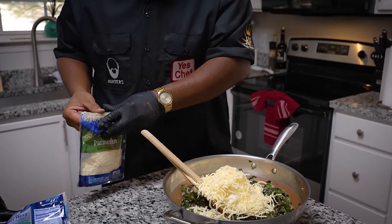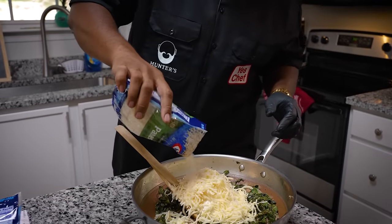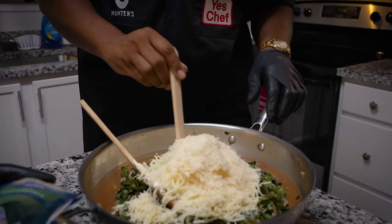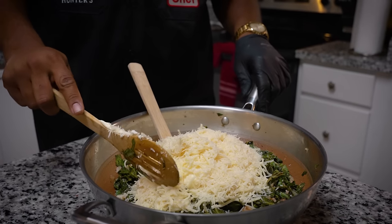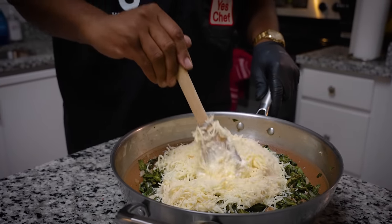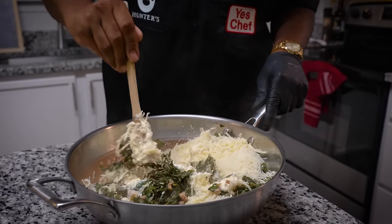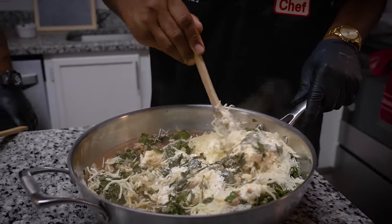We're gonna mix it up to see what the consistency looks like, and then we're gonna go from there. As soon as we have the consistency to my liking, we're gonna throw that sucker right back in the oven and let it cook for about 15 minutes, so we can have us some good game day eating.